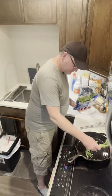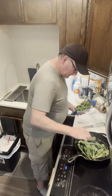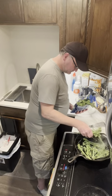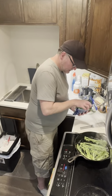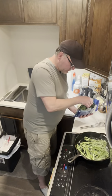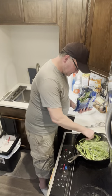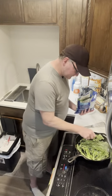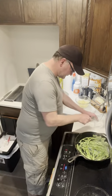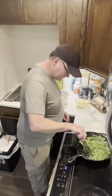See, these are more like, they call it baby broccoli. It's not the great big floral heads that you normally get and snack on and use. I was at a restaurant with my sisters and they served this lanky stuff. And I'm like, oh, that looks so good. And it was really good. So I decided that's what I was going to do today.